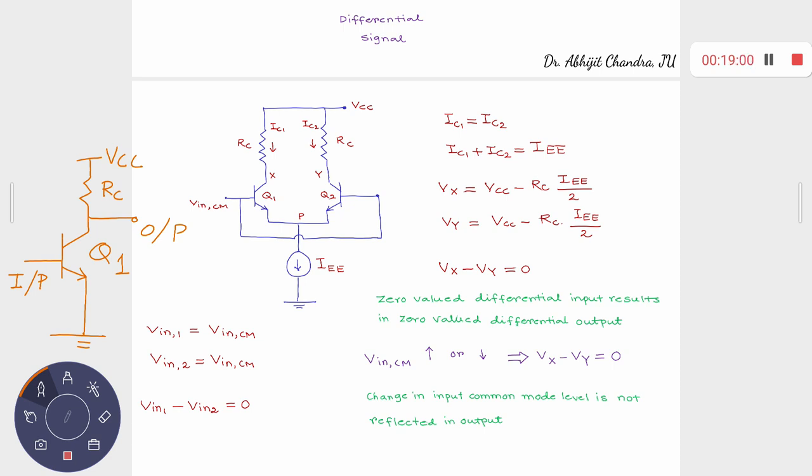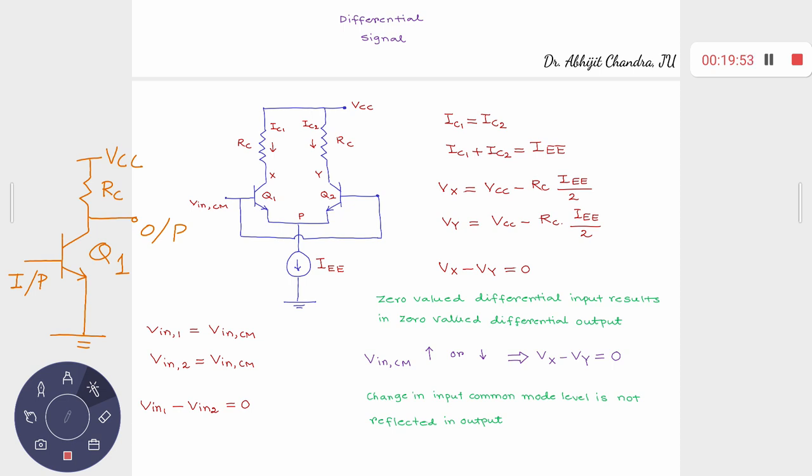So ultimately the differential amplifier looks something like this. This is the pair. Since I'm discussing the differential amplifier, I must have a pair of transistors, Q1 and Q2, with the assumption that both transistors exhibit similar characteristics. That means their beta value, the corresponding cut-in voltage, and every parameter being the same. Q1 and Q2, same model, everything remaining the same. And the two collector resistors, RC and RC, are also the same. If I have, say, 1 kilo ohm resistance on that side, it should be 1 kilo ohm resistance on this side.